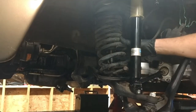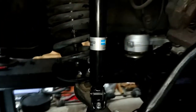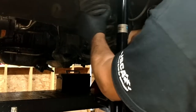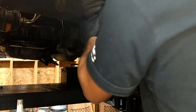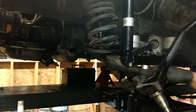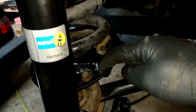So, now that we got the coil in there, let's straighten it out a little bit. So this piece right here is down in that groove. You can see we need to come back a little bit. Here's the end of the spring. It needs to be back here. So I need to twist it just a little bit to get it just into place. I'm gonna push down and twist. Almost. There we go. That is about perfect. I'm gonna do it a little bit more. There we go. That is perfect. The tip of the spring lines up perfectly with the notch right there. That's gotta sit right down into there.